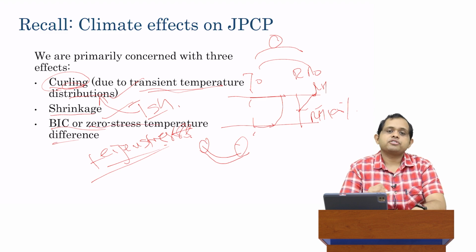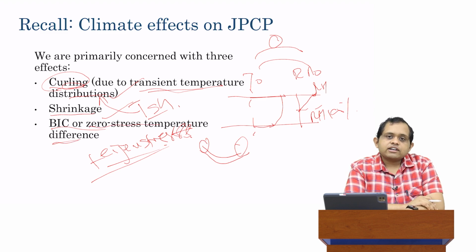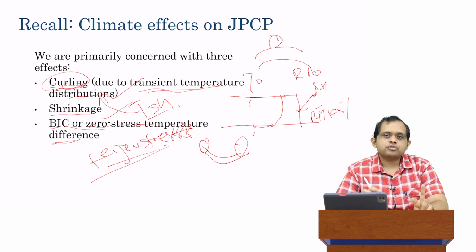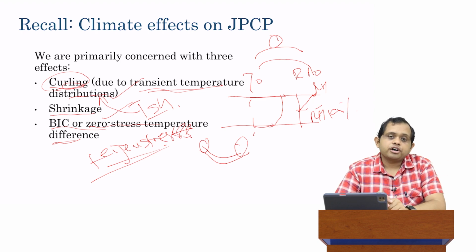zero stress temperature difference. Therefore, when we are actually trying to model these stresses in the pavement under a transient temperature distribution after it has hardened, of course also with some loading, when we try to model curling, in other words, we have to take into account that our zero stress condition is not a flat slab condition, that is a slab which has a constant reference temperature. The zero stress condition actually includes a certain amount of temperature distribution which was built in during the time when the concrete was setting. That phenomenon we call built-in curling.